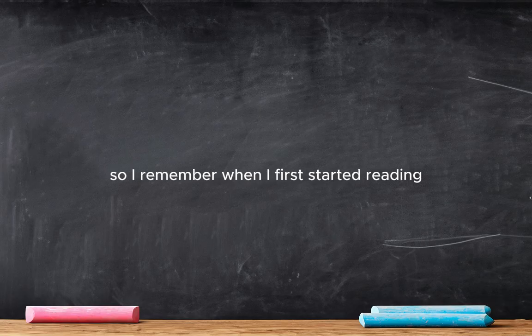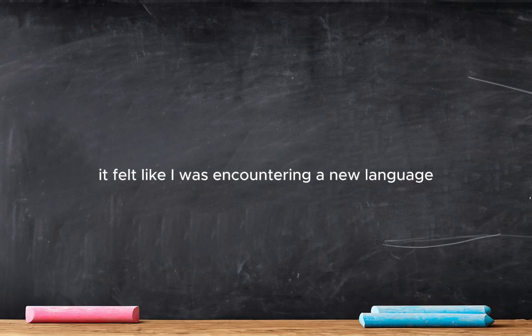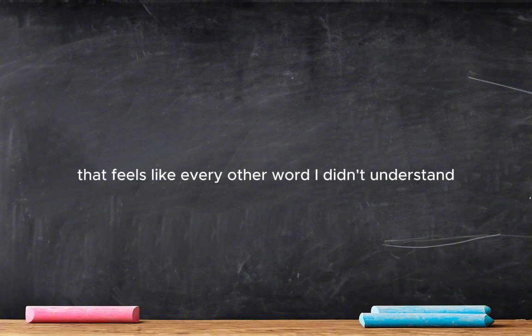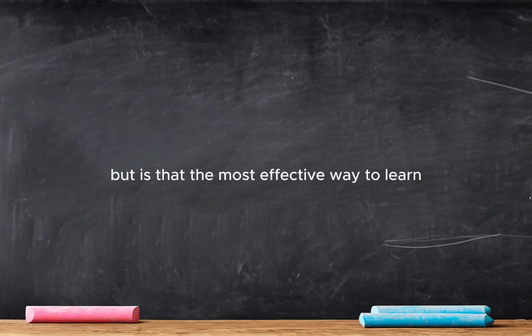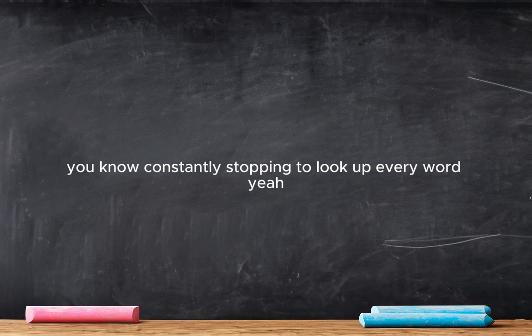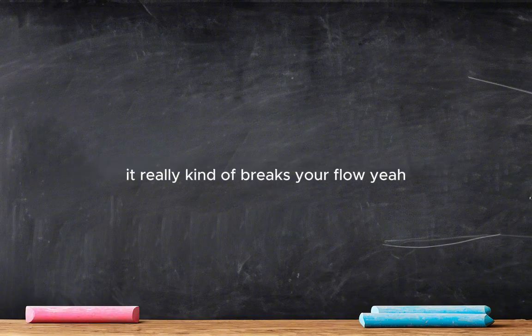Okay, so I remember when I first started reading complex texts, it felt like I was encountering a new language. Oh, I know that feeling. It's like every other word I didn't understand. Right. And I want to grab the dictionary. Yes. And look up everything. It's so tempting, but is that the most effective way to learn? Well, it can be a bit of a trap. Because constantly stopping to look up every word really kind of breaks your flow. Yeah. It can make reading feel like a chore.